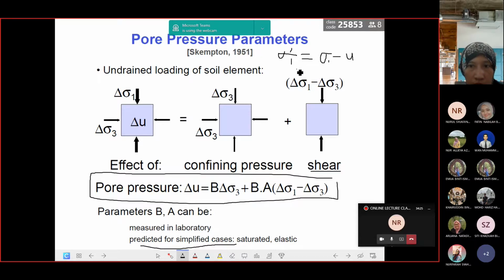So if you want to get the pore water pressure, you just rearrange: total vertical stress minus effective vertical stress. So the same goes here, because here it is delta, so delta means everything is a difference. This one you will also see when shearing is the difference between delta sigma 1 and delta sigma 3. This is the initial state, where we have delta sigma 1 and delta sigma 3. Then this one is the confining stress.